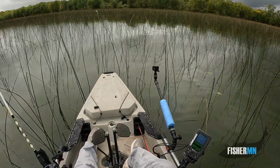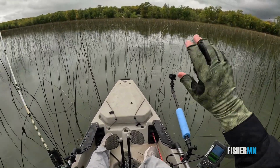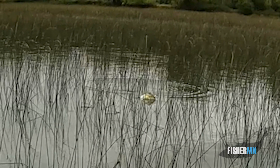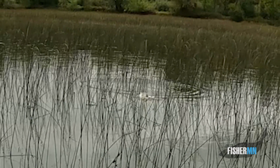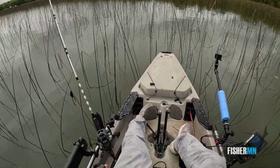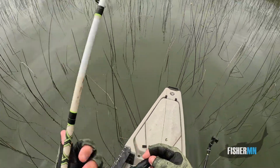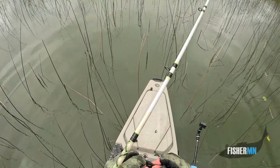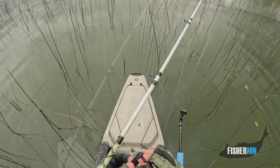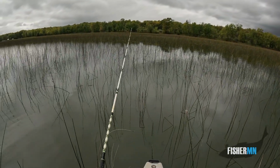Yeah, it can be frustrating missing fish, but like that last fish, I'll try to zoom in if it looks good. He just rolled right over it, and it was down in his throat. Although I will say I didn't have him hooked that great, but got him in. Reaction Innovation Swamp Donkey going to work.